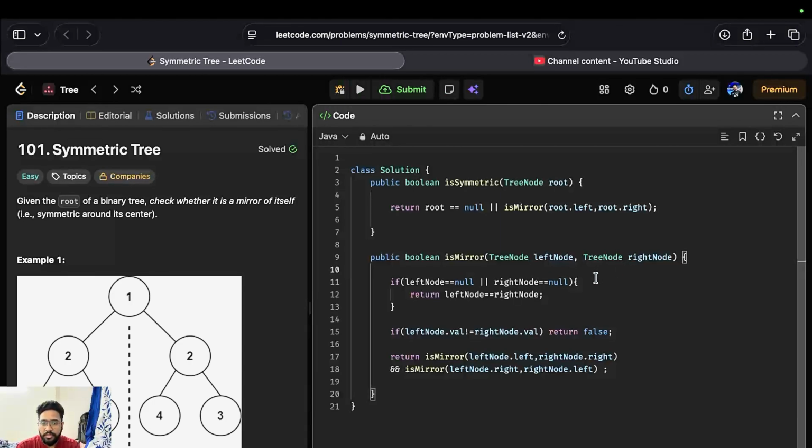For space complexity, it is the height that we are going down, so h is the depth of the binary tree. That is the space complexity we are going to use, because we are calling it recursively, so it is big O of h.